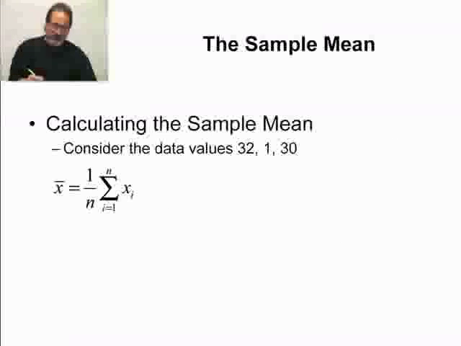Now, let's calculate the sample mean, considering these data values, 32, 1, and 30. Now, X bar equals, and this right here is the formula to calculate the sample average. It's 1 over N times sigma, I equals 1 to N of X I's. Now, what does that mean? Well, this sigma, this capital letter sigma, is a Greek letter for capital sigma, and what it means is add them up. It simply says add these up. And the index is from 1 to N, where N, literal N, is the sample size. So, the first time through, this is going to say take X1, add it to the next one, which is going to be X2, the next data value, add it to the next one, which is X3, add it to the next one, yada, yada, yada, add it to the last one, which is XN, and then divide by N.